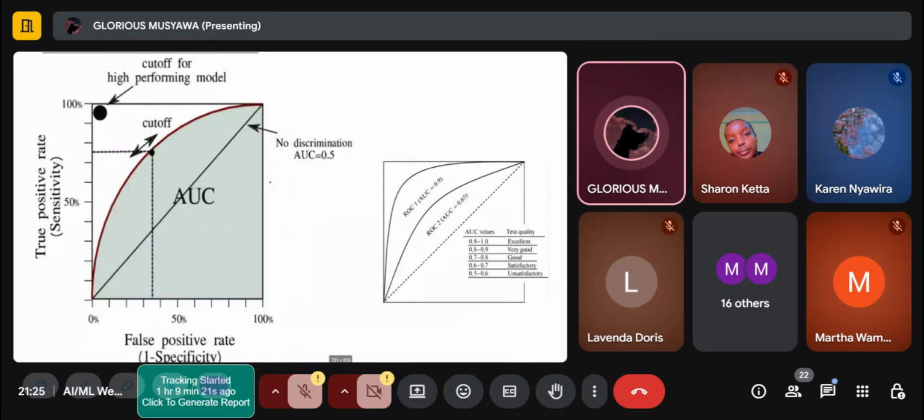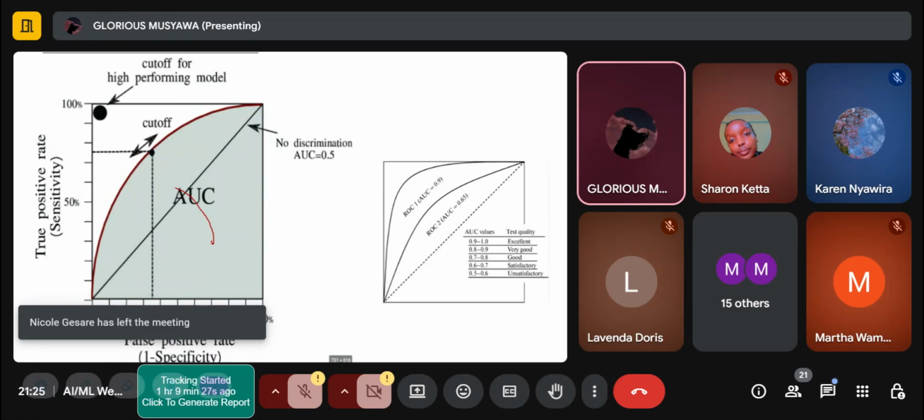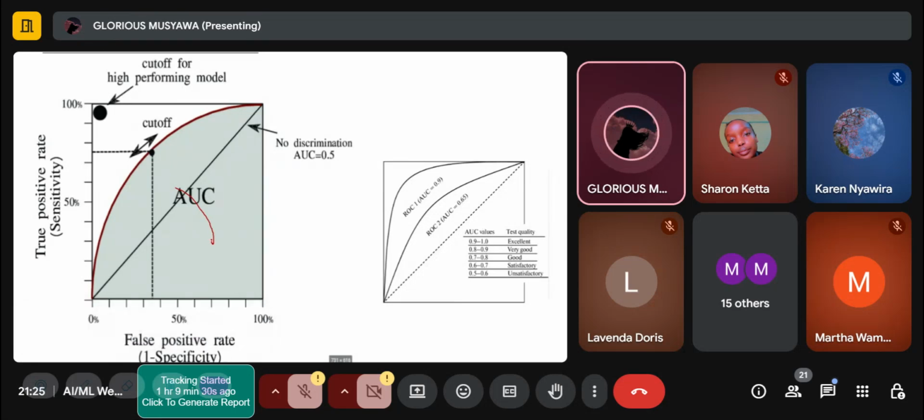This is just an illustration of the ROC. This is the area under the curve, the ability to separate classes. This is just a visual explaining how it analyzes. So if you visualize this, for precision, recall and accuracy it's in percentages, but when you're evaluating a model using this method, you are able to plot the curves, and probably your curve will look like this depending on how the model has performed.